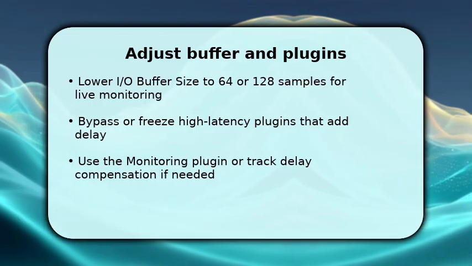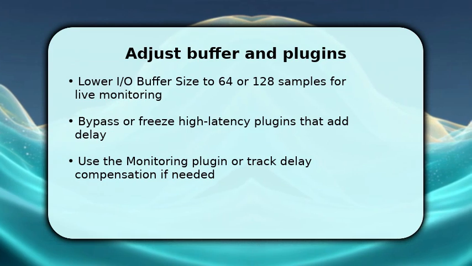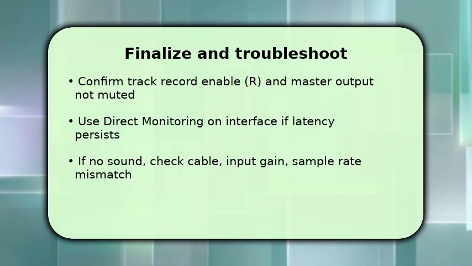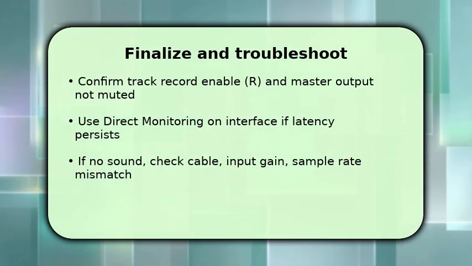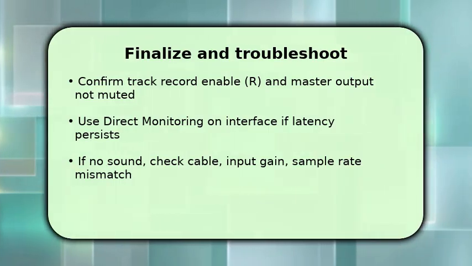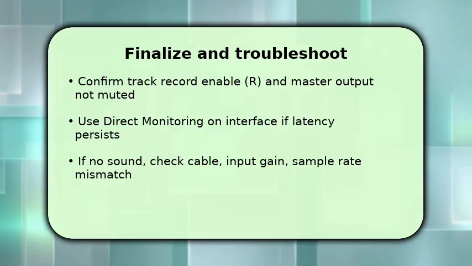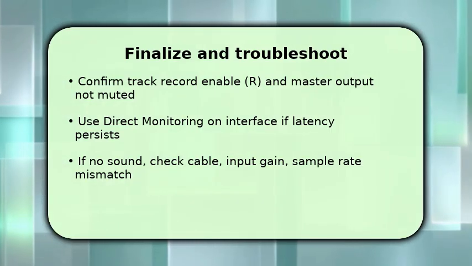Make adjustments while listening so you can balance clarity and finish by arming the track to record and confirming the master output and bus routing are unmuted so you actually hear signal through speakers or headphones. If latency still bothers you, switch to direct monitoring on your audio interface to monitor pre-Logic with zero delay, then route a blend if available.